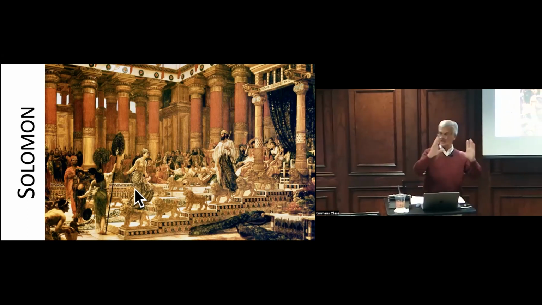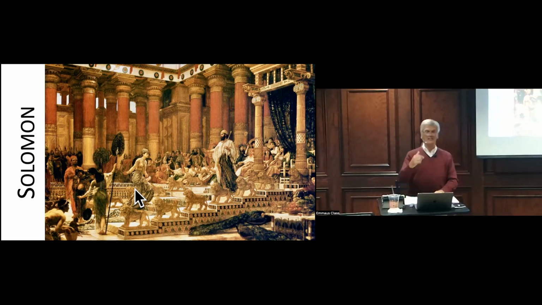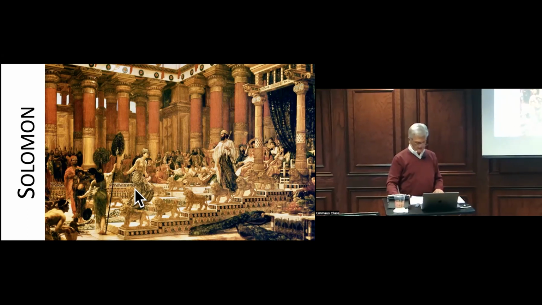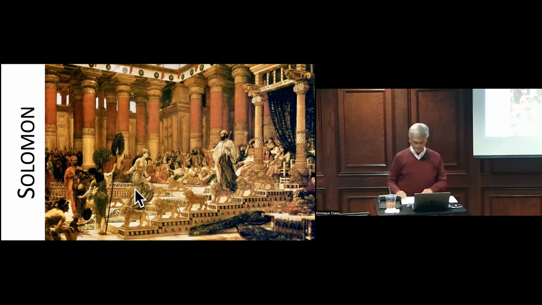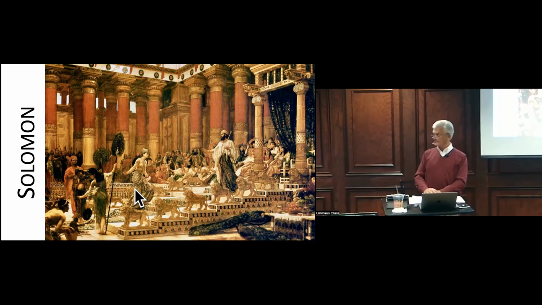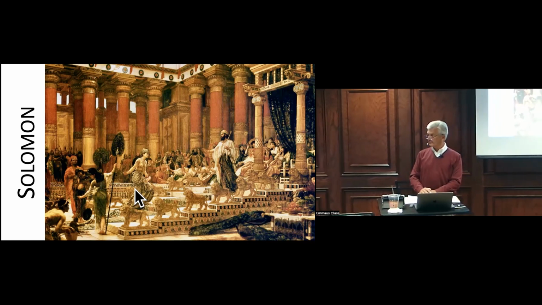So 10 is the height of Solomon's kingdom. 11 tells you where it begins to fall apart. It's the turning point in the narrative that puts his kingdom on trajectory for decline and fracture. And it all has to do with the women in his life.